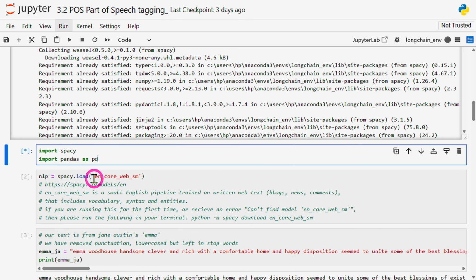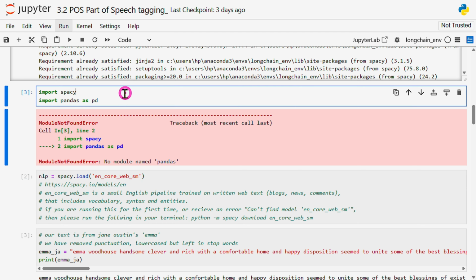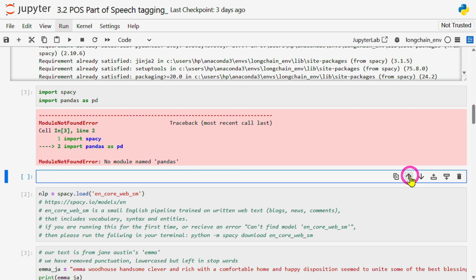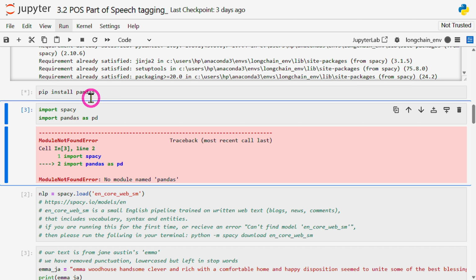Once it is recognized, I can see this en_core_web_sm is also there. Okay, I'm facing an issue that pandas is not installed here. Okay, no issues. I can run pip install pandas in my Jupyter notebook as well.